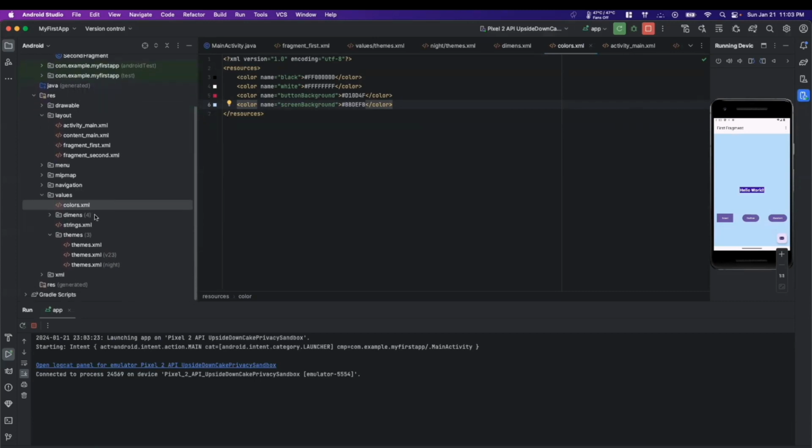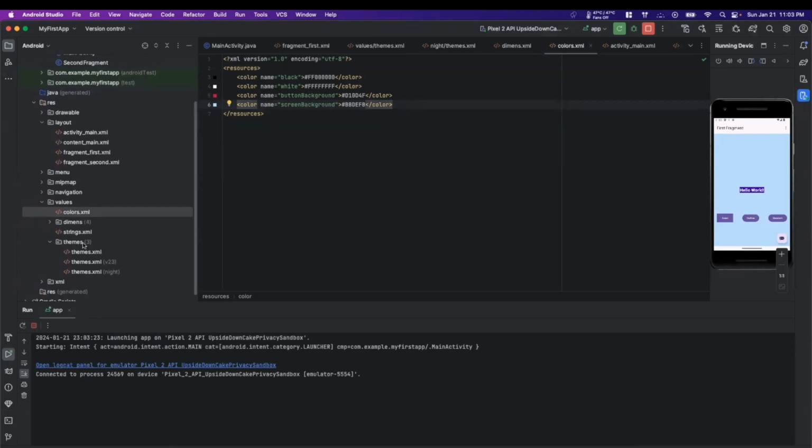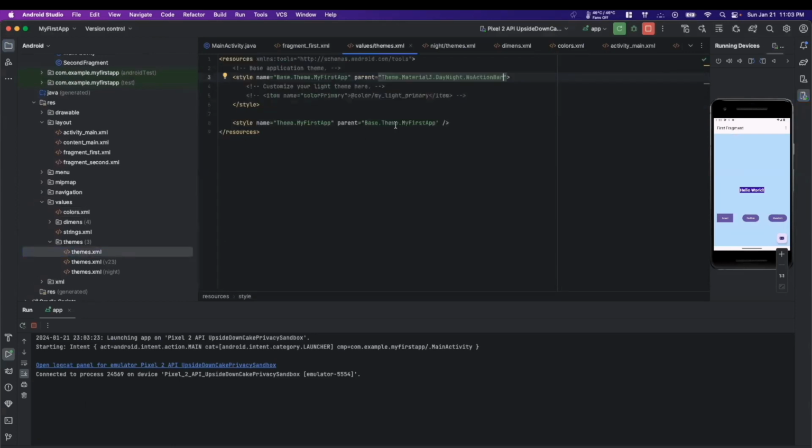Sometimes, I'm not sure why, there's this error, and to rectify it, we need to go to themes and themes.xml, open this up, and here we'll find this parent, and we'll find this string here, and we need to change it to the following.